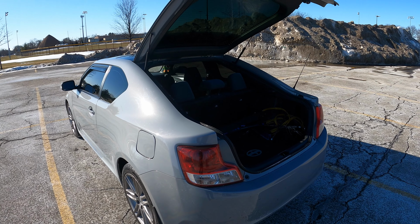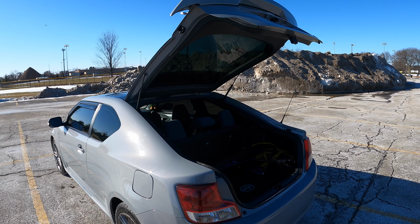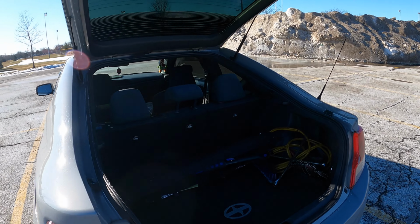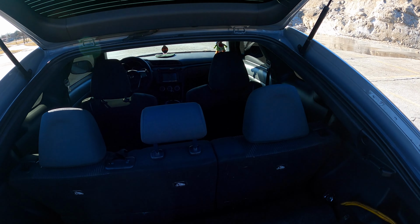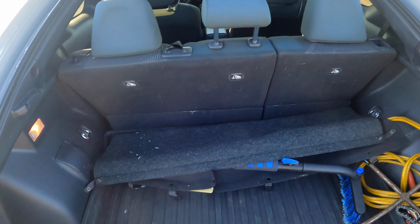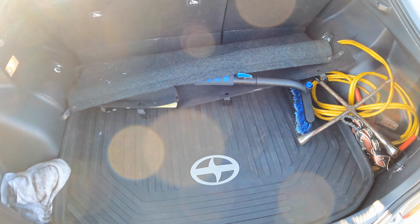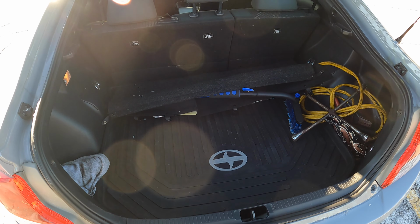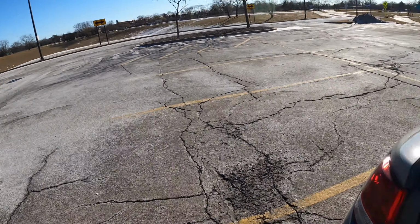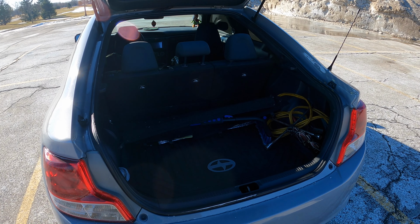So around the back of the Scion TC, and I always forget the fact that it is a hatchback. When I went to go pull the trunk up, I'm like, wow, this is a heavy trunk. Yeah, it's a hatchback. So that's a really nice feature. Tons of storage space. Obviously, you can put down that second row of seats, and you'll have plenty of space back here. We got the Scion badge. Love that. Really, really cool that it is a hatchback. I think this opens up a lot of possibilities, and the train is being loud. Shut up, train. You guys know I hate trains. But at the end of the day, great storage space in the back of the TC.